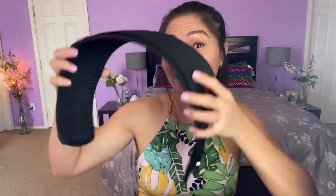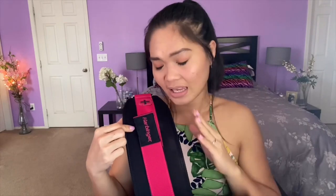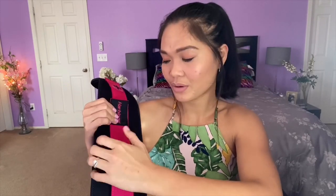I have a weight belt — this bigger one is actually my husband's, not mine. This one here is mine. The weight belt is important for me especially since I'm lifting heavier weights — it supports my back and helps reduce lower back stress. I'm thinking about buying a leather one because my coach told me leather is better, but I'm not sure. Let me know in the comments if leather is better!